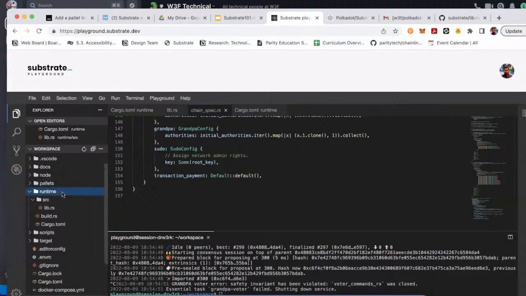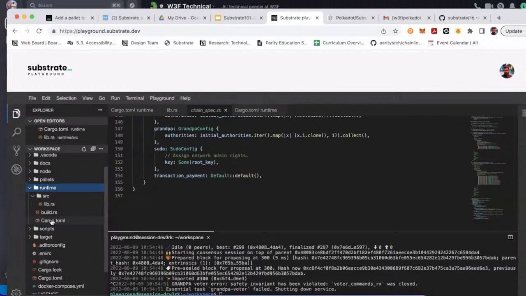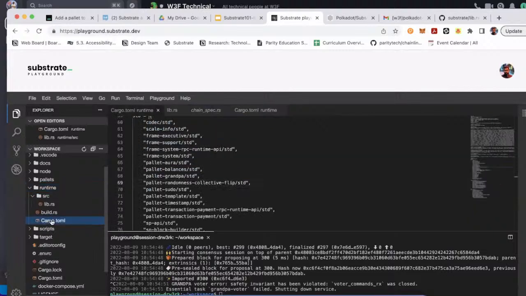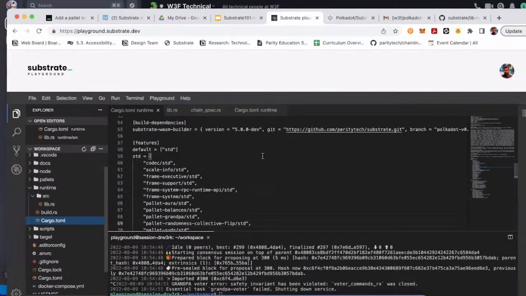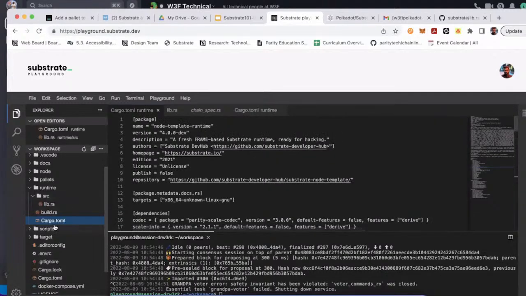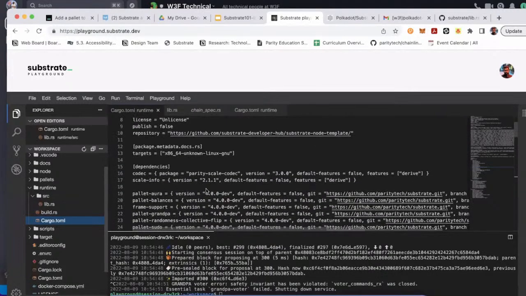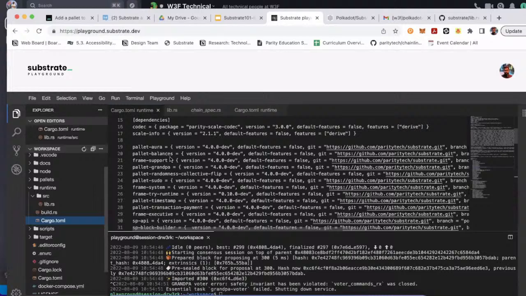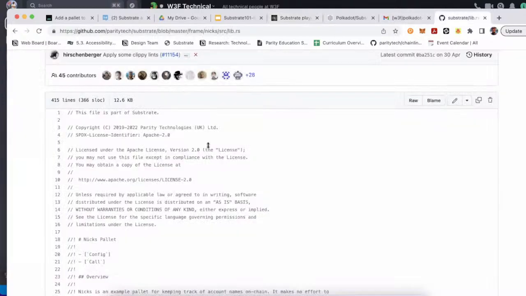So let me go in there and open the cargo toml file. I mentioned earlier that the cargo toml file holds all the dependencies, all the libraries that we're importing. So all these dependencies. There's palette balances, and this palette is in the Substrate library.